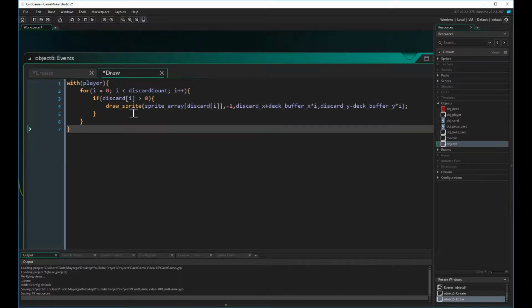This is all the code we will need to draw our discard pile.